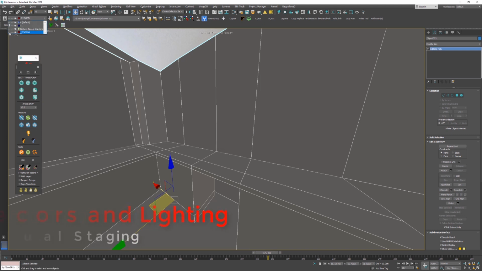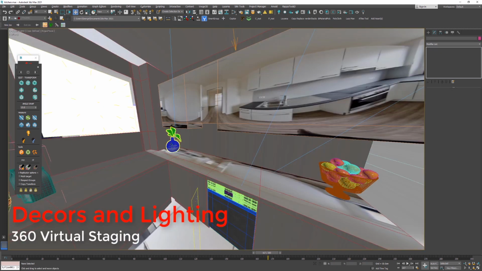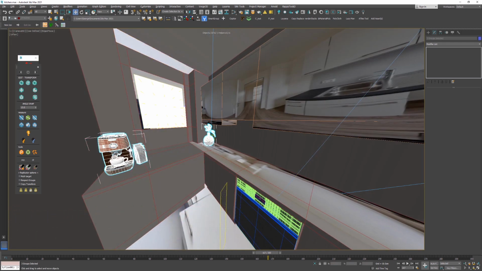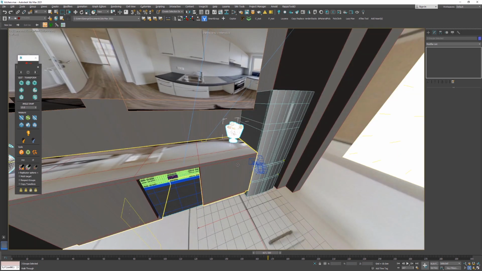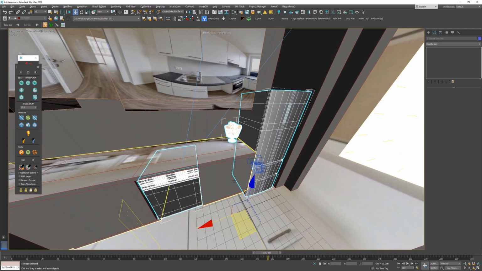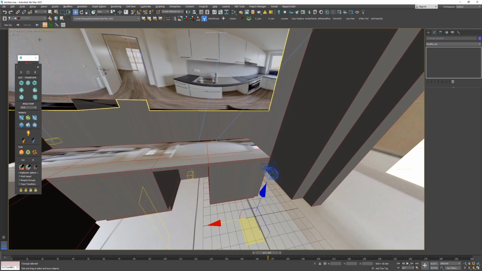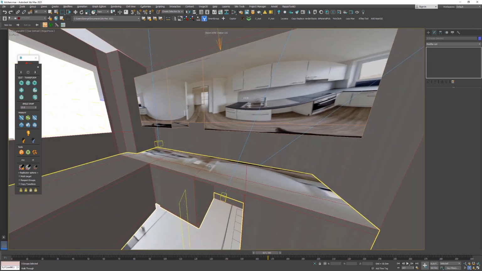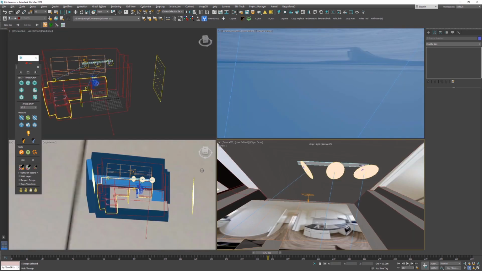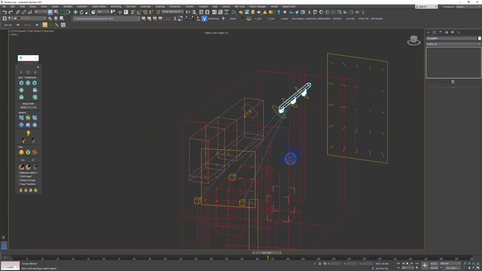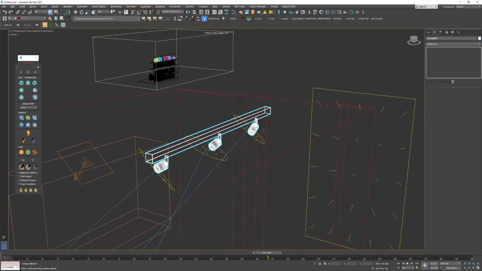So I'll hide this for now, and I will show this, and I will pick all of those elements and import them to the staging. Additionally, as you can see here, I have a light trail which I've downloaded from the 3D Warehouse.